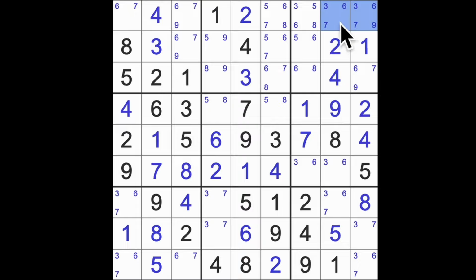So in the top here we've got 3, 6, 7, 9 by the looks of it. 3, 6, 7, 9, four numbers in four squares, so these can't be 3, 6, 7, or 9. That's got to be a 5, 8. Let's get rid of the 3 and the 6 there, and this, we get rid of the 6 and 7. So we get a pair of 5, 8 there. So now we've got a pair of 5 and 8 here. It means that this 8 is no longer true, and it means that this 5 is no longer true. We have a pair of 6 and 7 there.